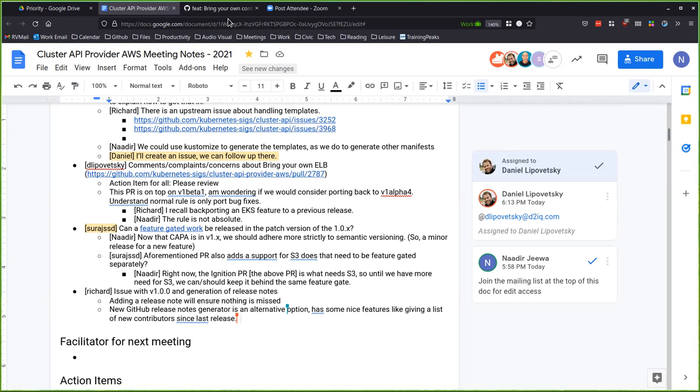Cool. Yeah, I think some people might be playing around with it in the Tanzu Community Edition, so might have some experience with it in a couple of weeks. Yeah, and Jason's using it in the Tinkerbell provider, I believe. Cool. Yeah, let's see what happens. Right. Okay.